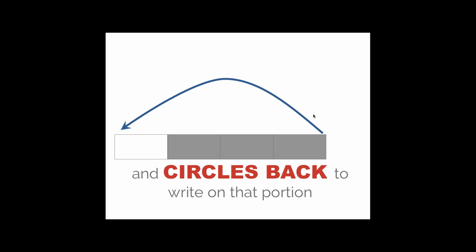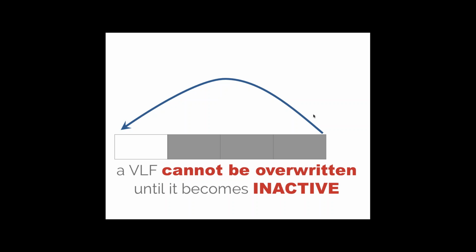This is one of the things that a lot of SQL Server professionals are not made aware of, because SQL Server can only write into a virtual log file if it is marked inactive, which is why I mentioned earlier that the very first record written in a virtual log file will make it active. Now think of it this way.